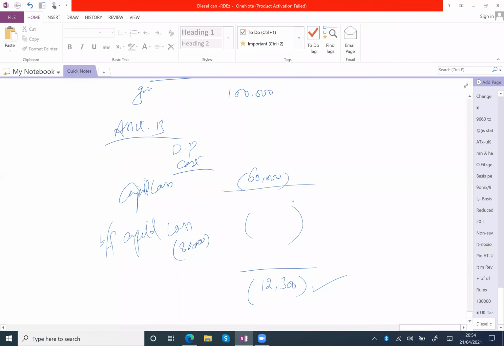100,000 minus 60,000, a 40,000 gain arises. Now, how much of the 80,000 do you have to deduct from here so that the 12,300 is not wasted? Quickly calculate. 27,700. That is the maximum brought forward loss you can set off, and the remaining capital loss will be carried forward to the next year and set off against capital gains, right?